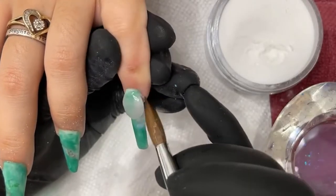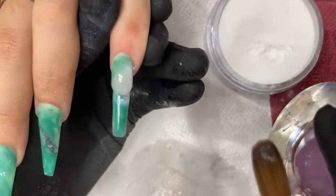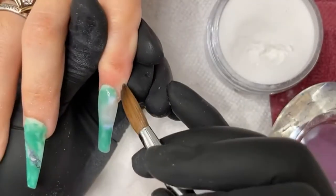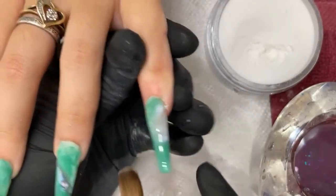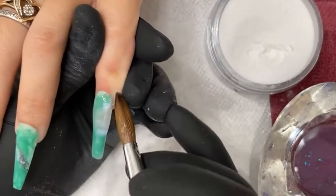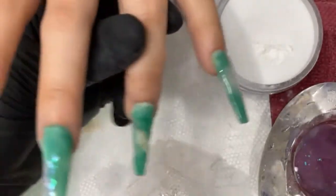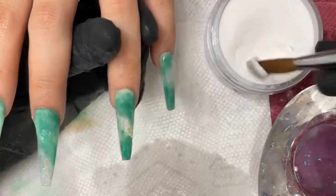Does it start running everywhere, or is it too thin? I gotta time it, make sure that it's the right consistency before I start moving it. So I'm just gonna leave it right there and just tap it. When I start seeing it's drying up, I'll start to blend it in. Give myself some structure there at the end. Pull it all in. You want to do it as clean as possible, because later you don't want to do too much work. If your clear capping is not clean, then there's going to be a lot of work for you later.